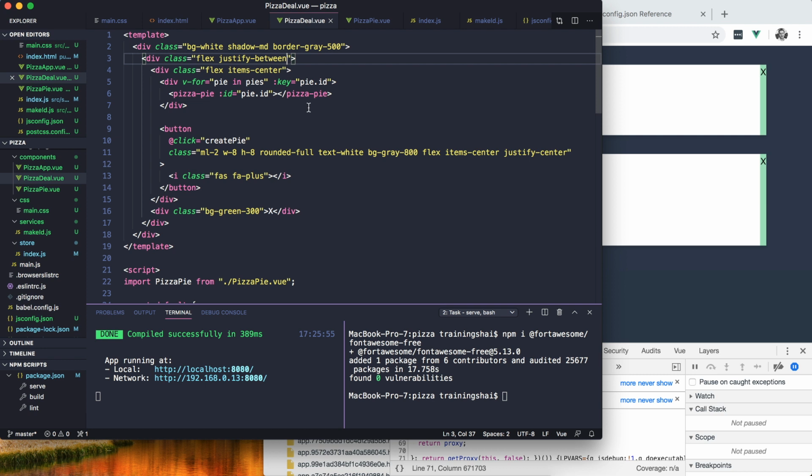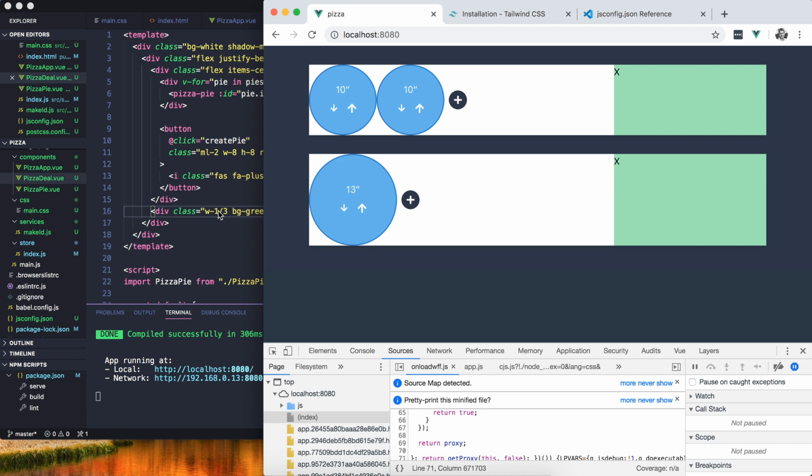I want this guy to be, I'm going to give it a width. A third is probably reasonable, I guess.